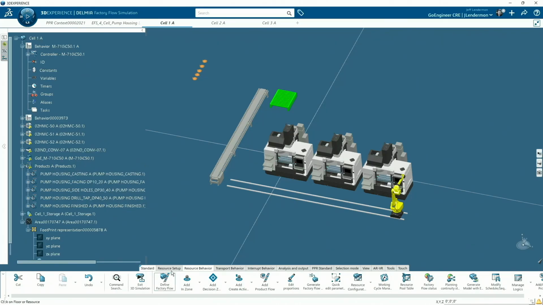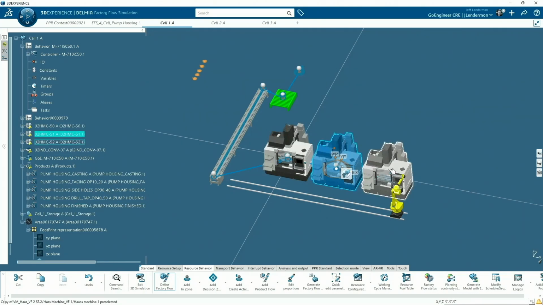So the first thing I'm going to do is create a factory flow. What you need is an end zone. What product is coming in? I click on the floor where I'm coming in and what product comes in. I pick that out of my tree on the left. My next thing is, where does it go from there? It's stored on a pallet, goes from the pallet to the conveyor, goes from the conveyor to the machines, so each of the 3 machines and then out. So that's my flow. Now all I have to do is go back.